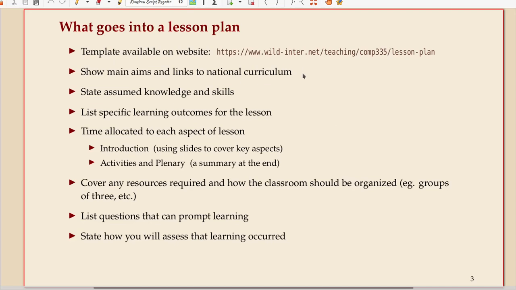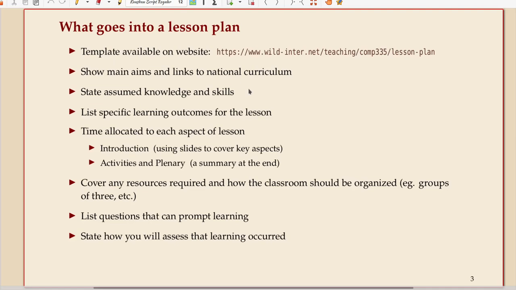There's a few other things that are useful if you think about using this in the context of a longer journey through a subject like computing. You want to link it to the national curriculum because schools have to show that they cover this. And in your case, it's useful to do that because you want to tie it into something that the kids already know or have seen before, but you don't want to duplicate what the teachers showed them. So by doing that, you can make sure both is true.